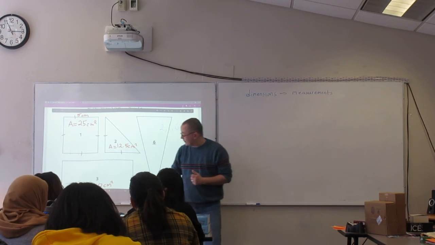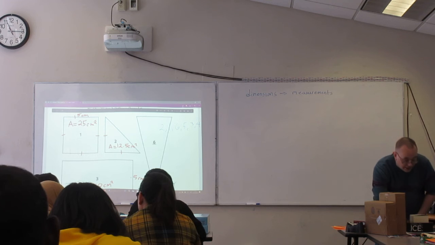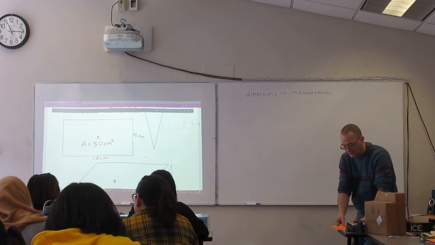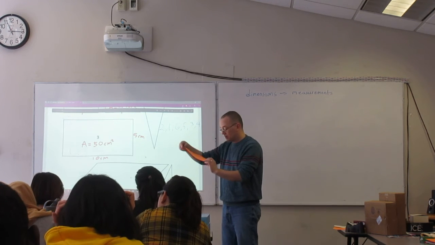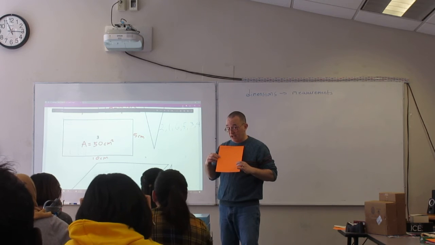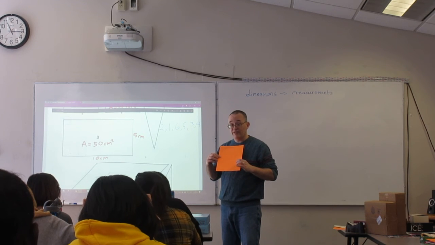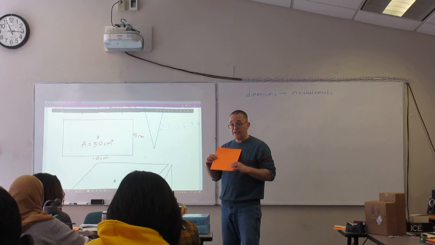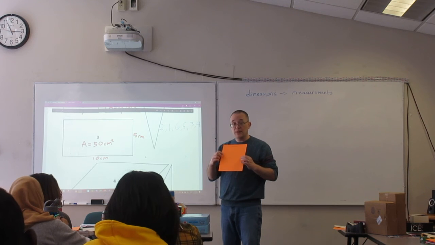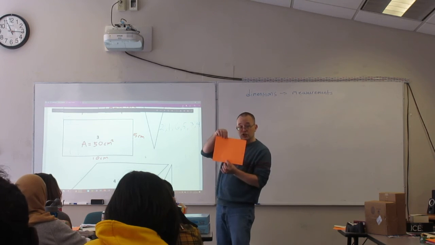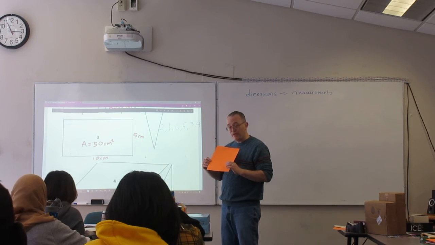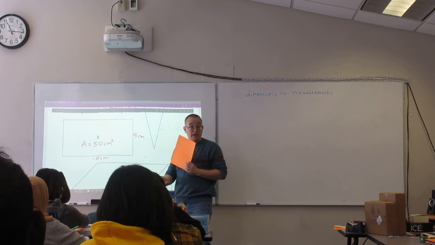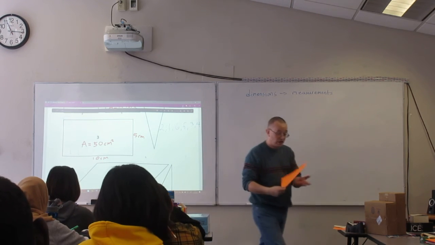For number 3, we have that rectangle. Do we have a shape that's half of that rectangle? Which shape is half that rectangle? It's number 5. Number 5 looks like it's about half that rectangle, right? What's the measurements on number 5? 5 and 10, right? Isn't that the same thing as number 3? 5 and 10? Right? It's just turned on its side? Right? So to find the area for number 5, we can just take number 3, divide by 2. Right? So it gives us 25.